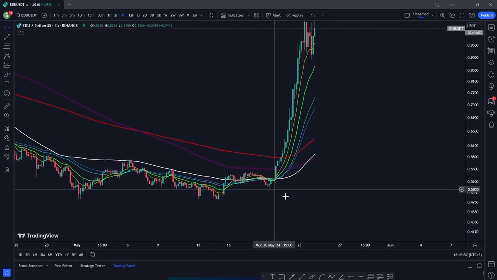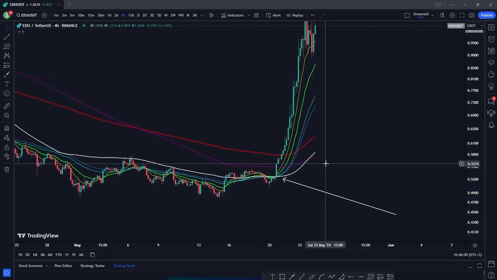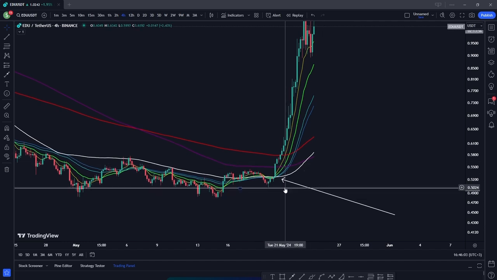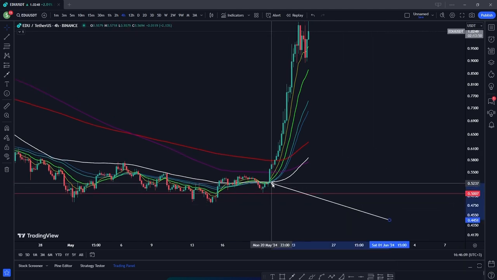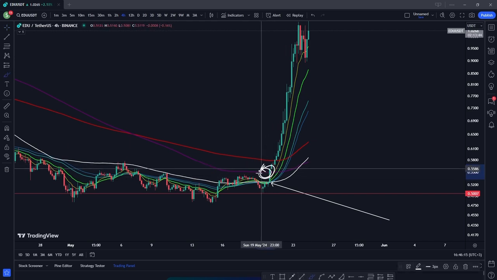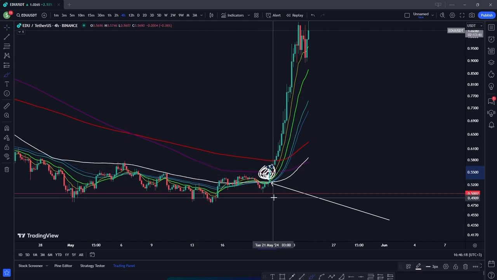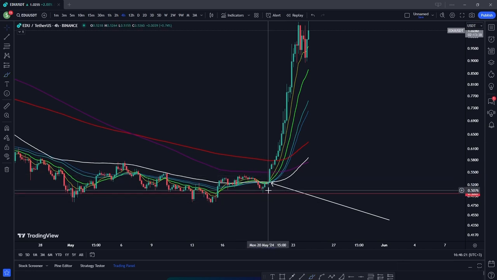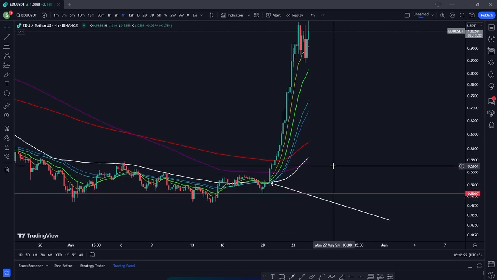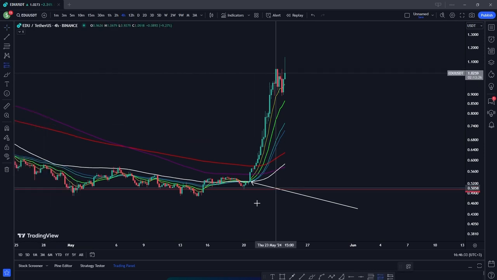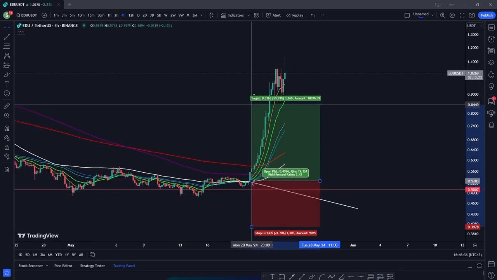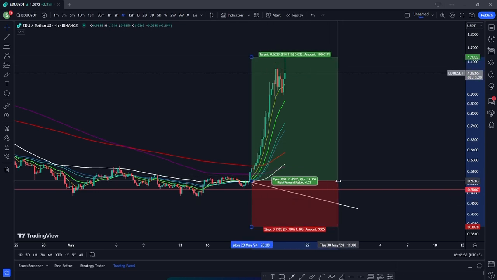Look here, once we break, if you placed your stop here at 0.5, let's make it a red line. Here, you enter here, right? Once we broke above, once we got into this pressure cooker, you enter anywhere here, it doesn't matter. Once we broke the white 100, you place the stop below this pivot low. See this pivot low? You place your stop below it, and you know how strong that move was? If you enter here, I mean, sheesh, that's just insane.